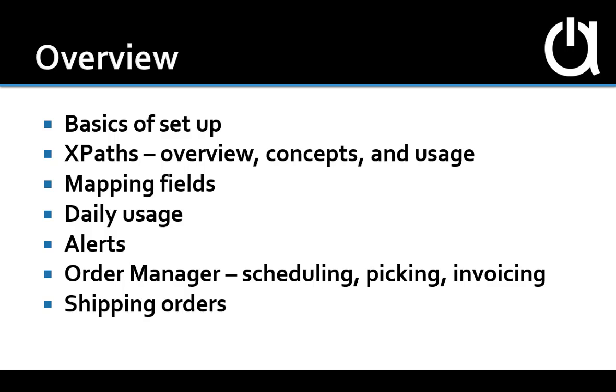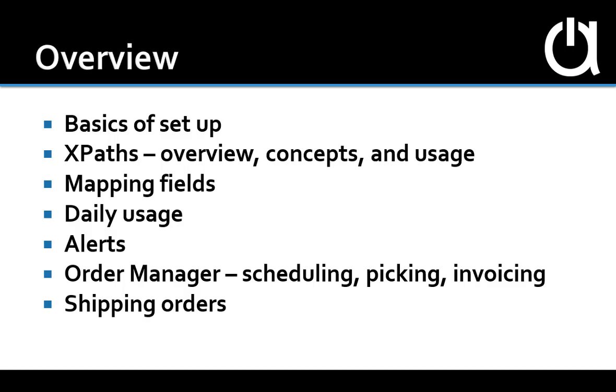I want to go over an overview of what we're going to be talking about today. We're going to talk about the basics of setup. It's different for every template, but we're going to go over the basics. We're going to talk about xpaths, which are some advanced settings within your web store platform template options so that you can really control what comes out of your web store and what goes into Acctivate. We're going to talk about mapping fields, so how the mapping works and what to do there.